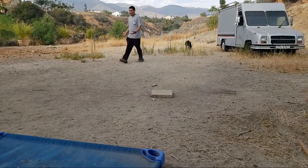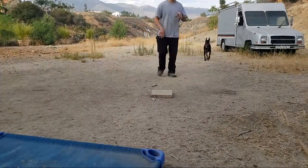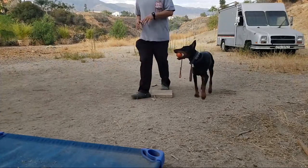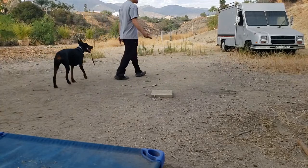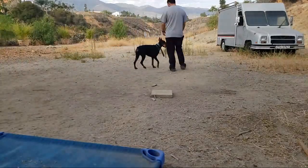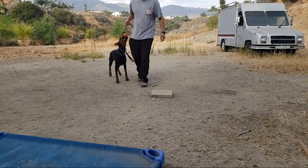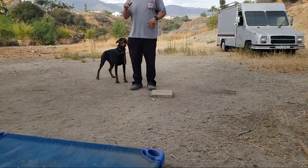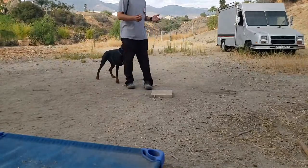Gotta be pretty because it's a competition, so they judge it by the looks, how happy the dog looks. Is it prancing? Is it looking up at you? Does it have that energy? Or does it look flat, boring, and doing it because it has to? Out. So I've always loved the way dogs look doing focus heel, prancing, head up high, body straight. So that's what we're aiming for.